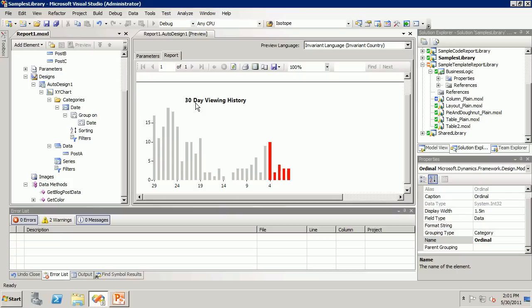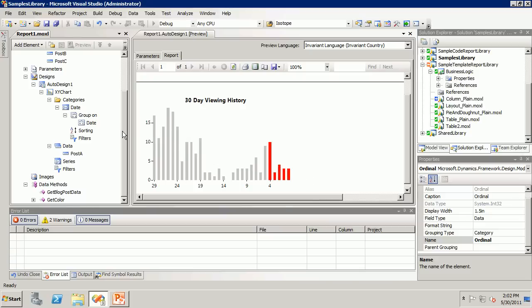So I'm going to show you now how to apply that technique I showed you earlier about the ordinal number and apply it to the actual data coming in and do some real useful dynamic formatting. What we want to achieve is for the weekend values to be somewhat diminished. In other words, instead of this specific gray, maybe we want it to be a little lighter. And likewise the reds, maybe we want them lighter. So you want to diminish the value. That way it's clear visually that this is a weekend number and therefore the dips might be expected. Okay? So what we're going to do is have a completely gray chart, and it'll get a lighter gray on the weekends.